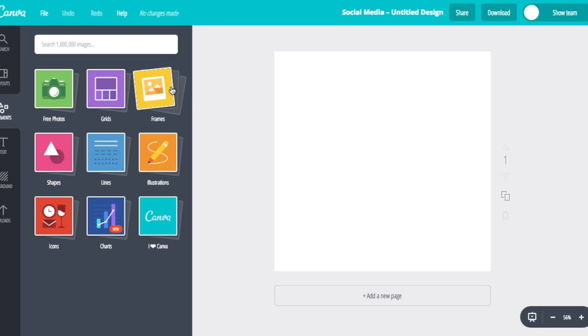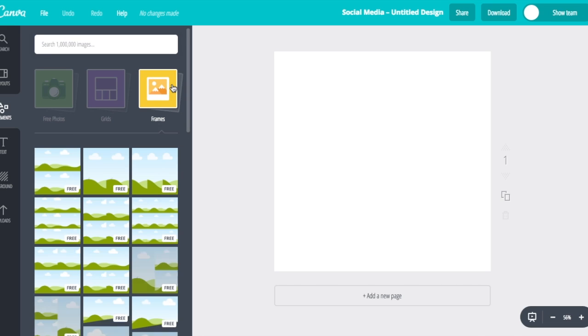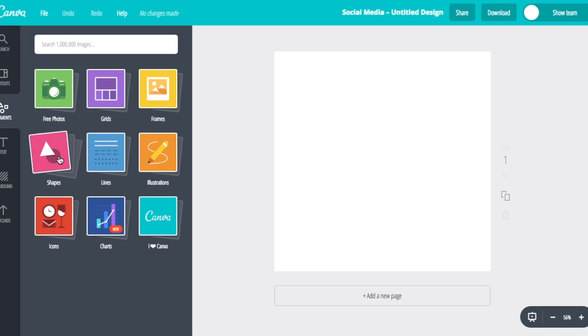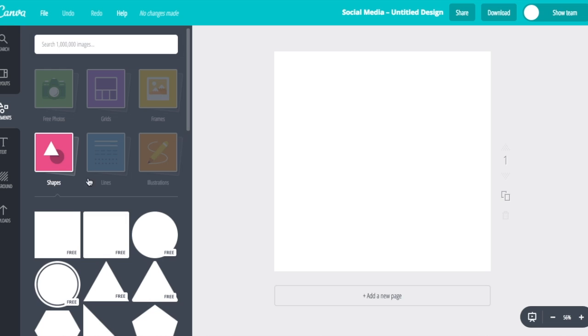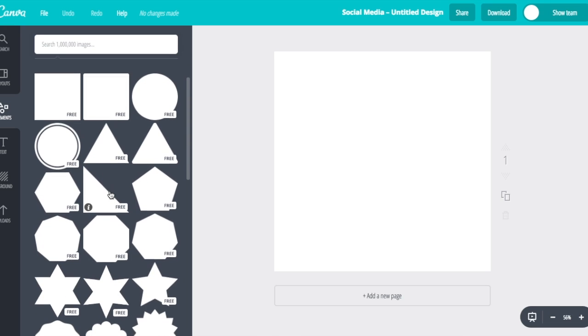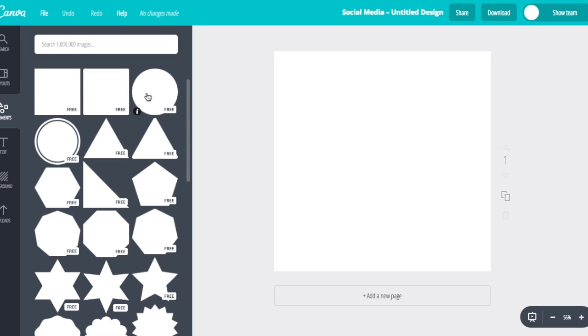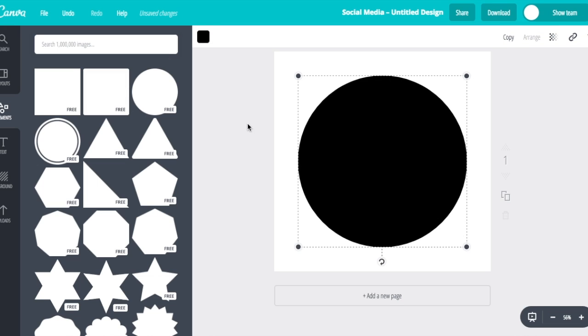And what frames are, basically, you can add them to your artboard and you can literally drag and drop a photo in them. I use this most of the time when I'm creating Instagram mockups or mood boards. So where I want you to pay attention is the shapes. This for me is the best place to start because you can kind of play around with it. You can start with a circle if you want, and you literally just click on it and it drops right square in the middle of your artboard.